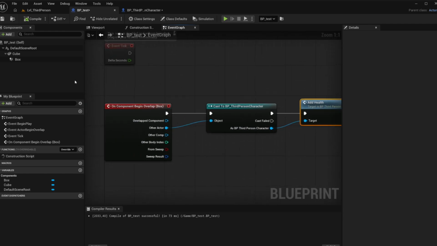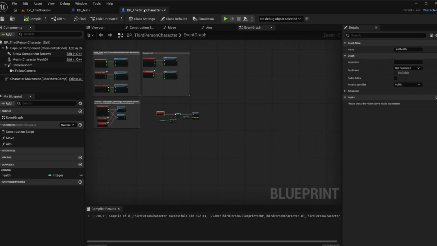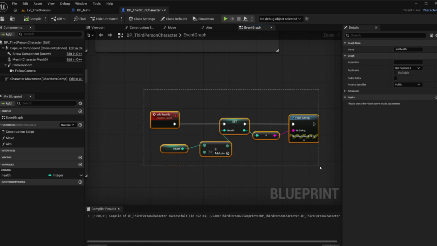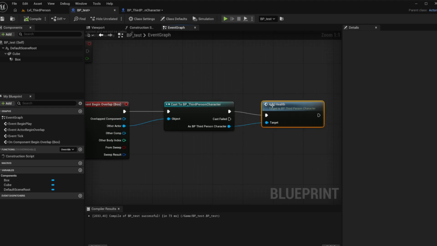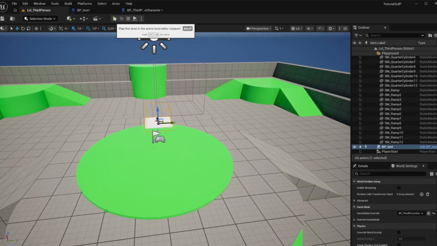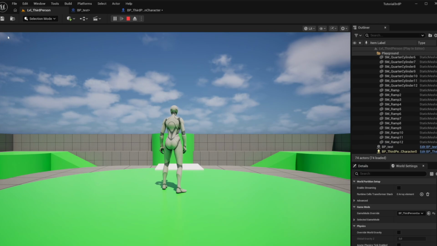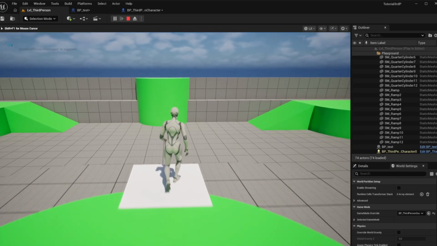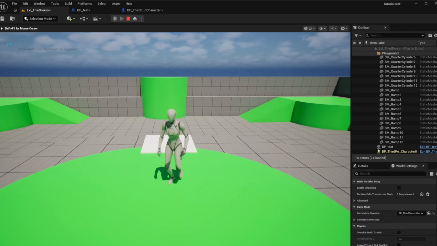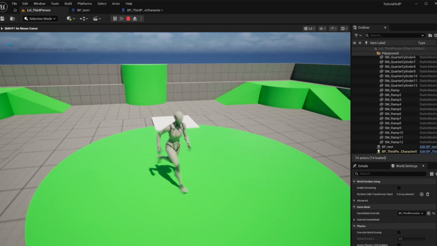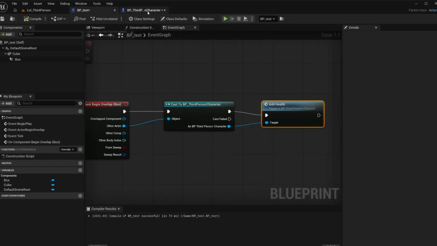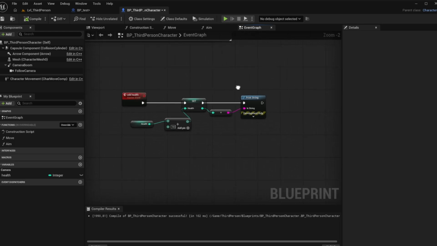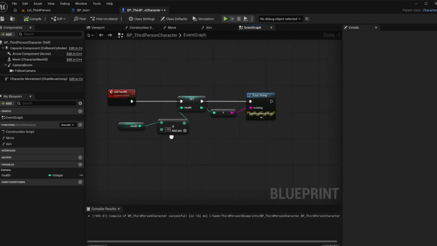So every time I overlap with this, I'm going to look here and find this function. I can call any function or variable and it should work. So right now in my game, and look here to the top left of the screen, when I go to the platform, 110, 120, 130, and it is updating like that. And you can use this for any other function you can add in here or any other variable you want to set or get.